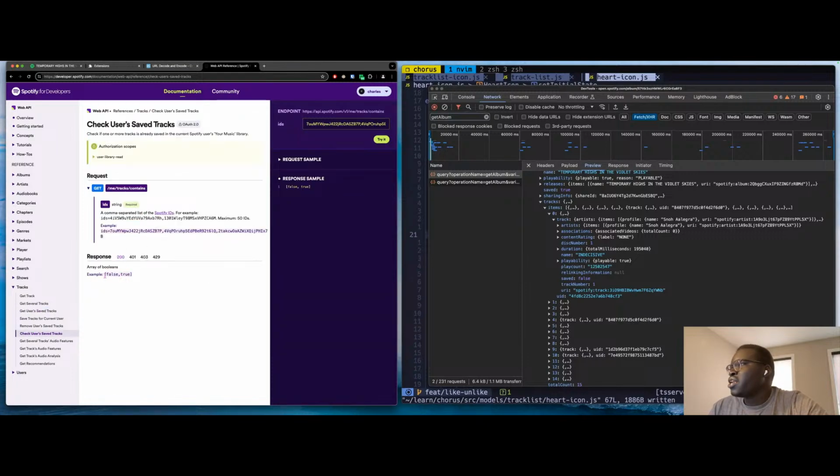This is where we send the list, then we get the response for it and return true or false. So we can send up to a maximum of 50 IDs.